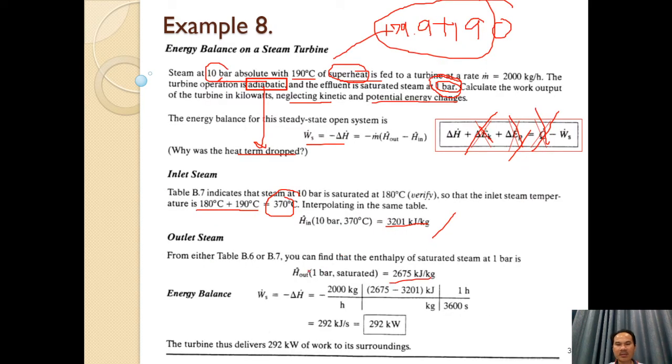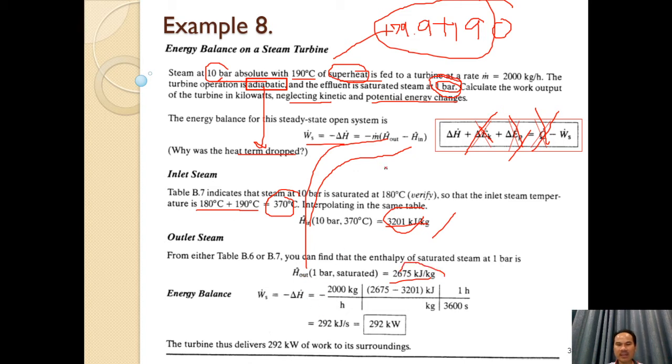And then you substitute S out, S in. Please note that S in is already referring to the triple point. You can talk about delta S in, delta S out, because delta S in is equal to S in minus S at triple point. S at triple point is 0, so you get S in equal to this value. And also delta S out is equal to S out minus S at triple point, but S at triple point is 0, so you get S out equal to this value.